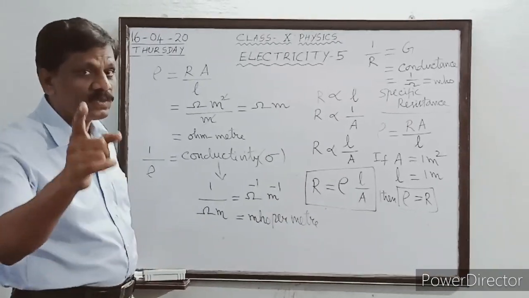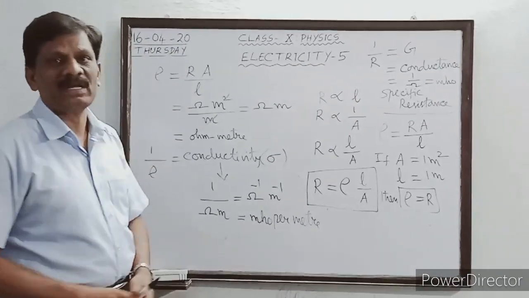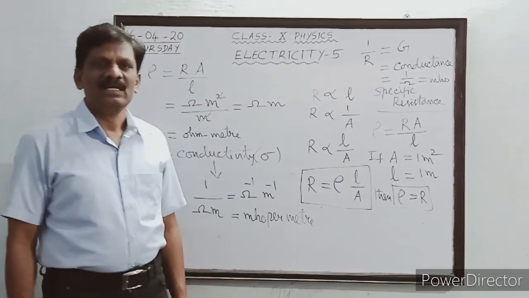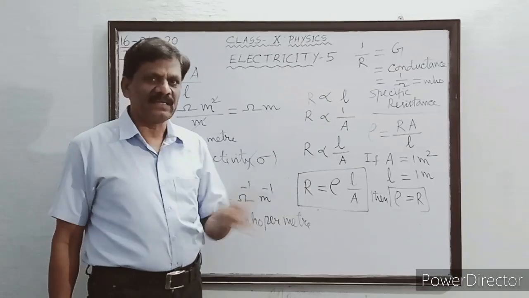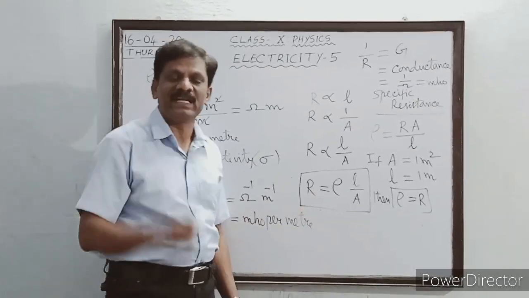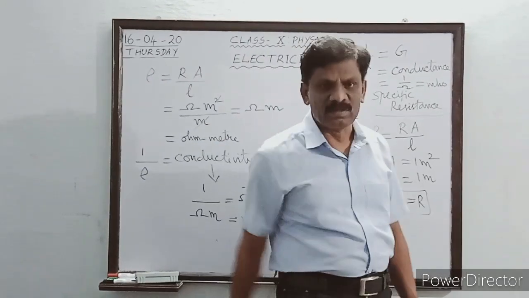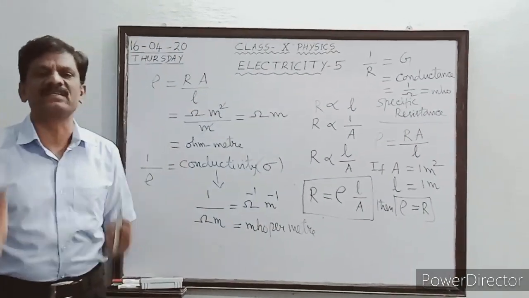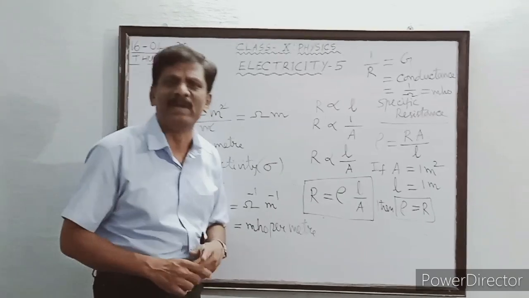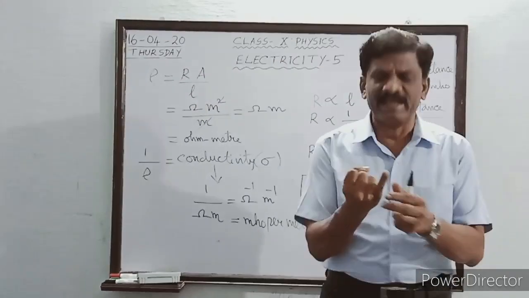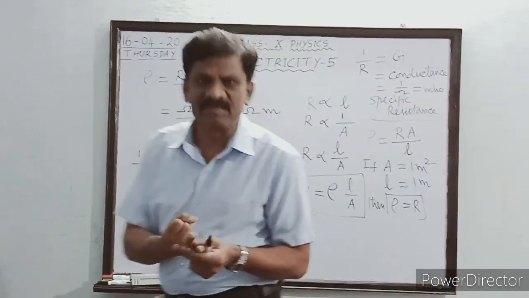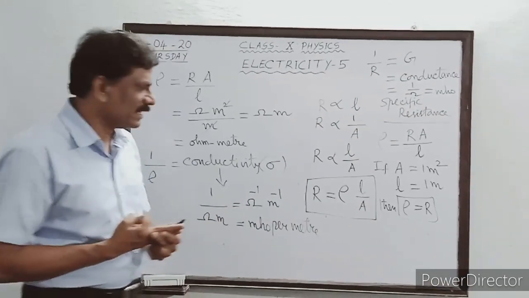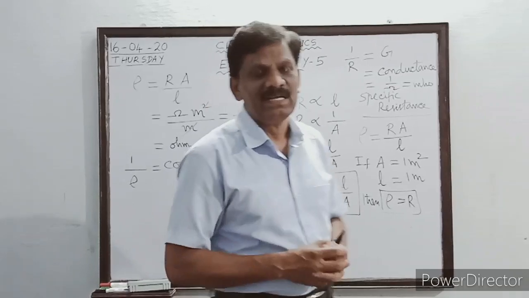So my dear students, you must remember that there are 4 factors on which the resistance of a conductor depends. In this expression only 3 factors are visible to us. What is the 4th factor I told you? Yes, good. That is the temperature. Okay, now finally you tell me what are the 4 factors on which the resistance of a conductor depends. Yes, length of the conductor, area of cross section of the conductor, the nature of the material of the conductor, and the 4th factor is the temperature.